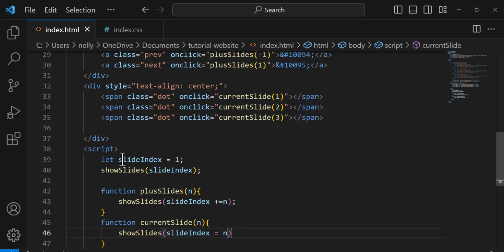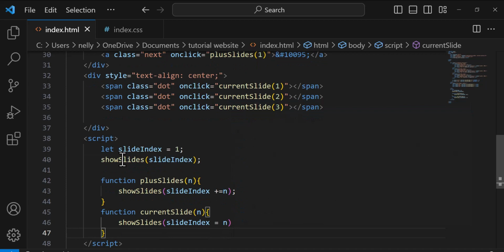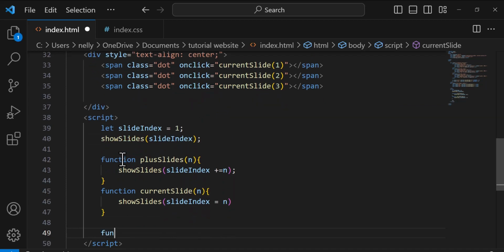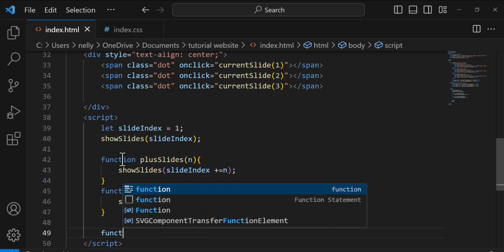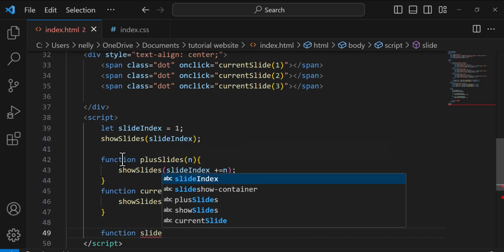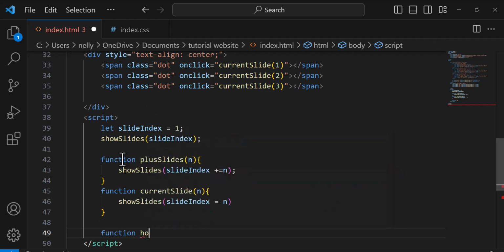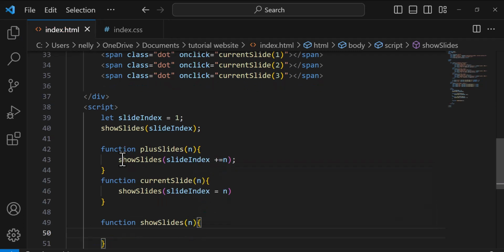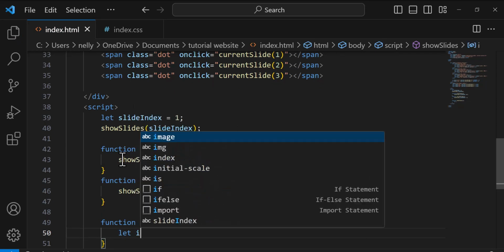All right, so then we'll have another function. Remember, we have the various functions. So call the function here, show slide n. So we say let i.